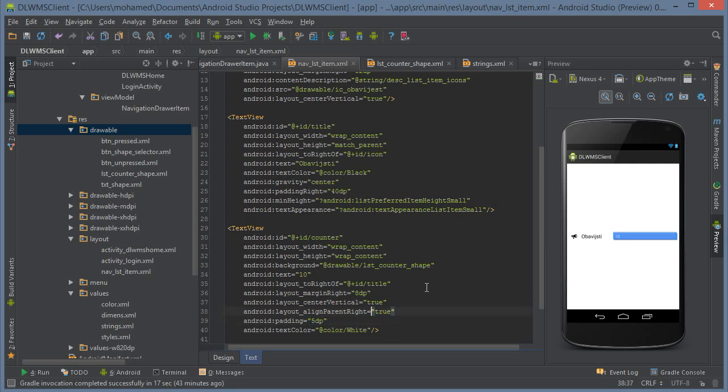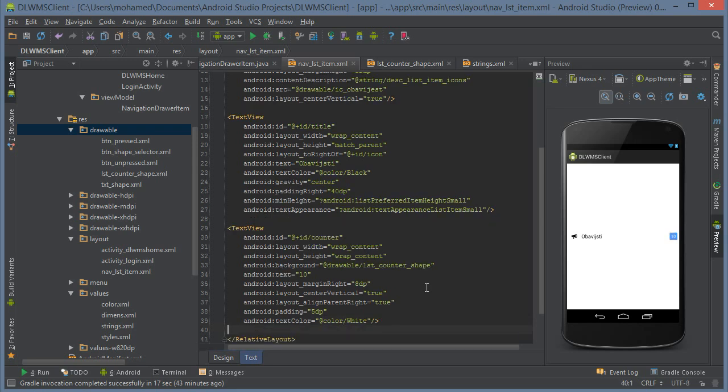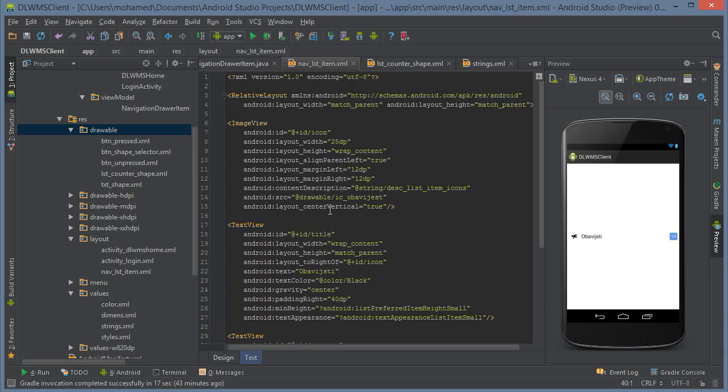Now let me see here. What's wrong with this guy? Actually, I cannot comment it that way, of course. Sorry. Control X. There we go. We are much better that way. For now, I'm going to put it back if needed, but we will see. So let me get back to here. I got the width and height specified. I got the background. I got the alignment, centered it vertically, and put in the margins. And aligned it to the right as well. All right, so we are actually done with this item.